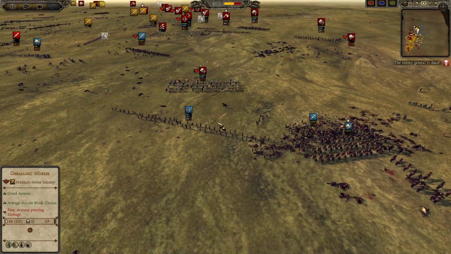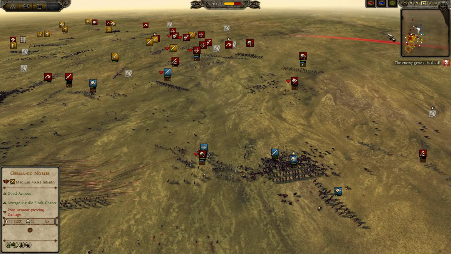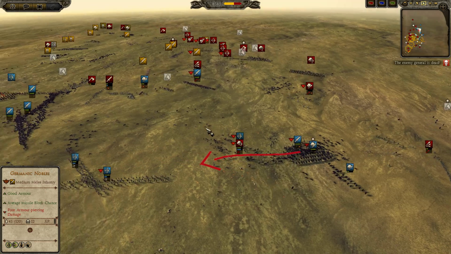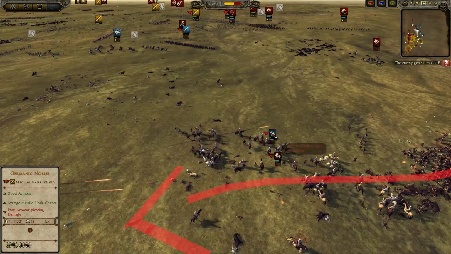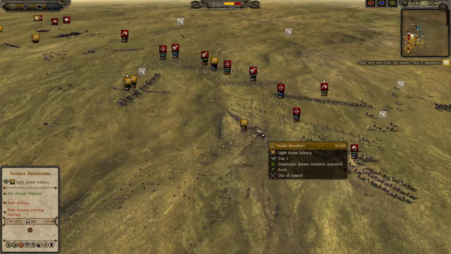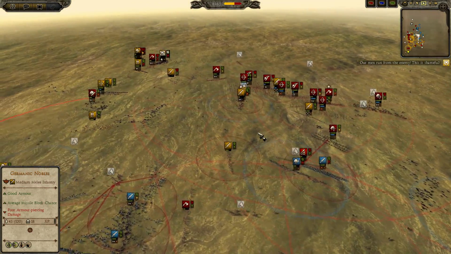These Persian Mounted Bowmen charging into step bows. This is not a good idea, because this means that now this unit is wasted for almost nothing. I mean, the Persian Mounted Bowman is far more useful than just to kill depleted step bows. Definitely not an efficient trade. Here the Elite Savaran Cavalry is still alive, which is very important.